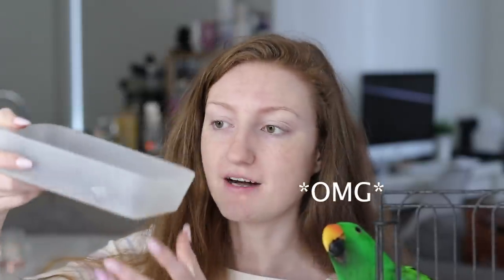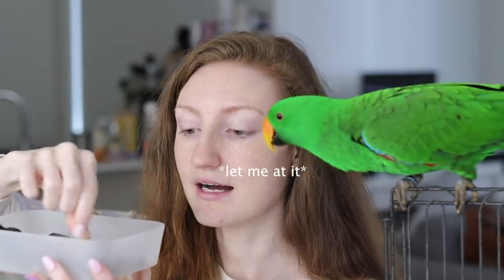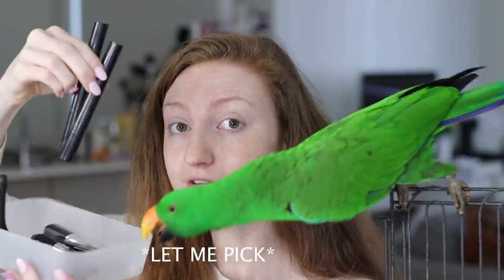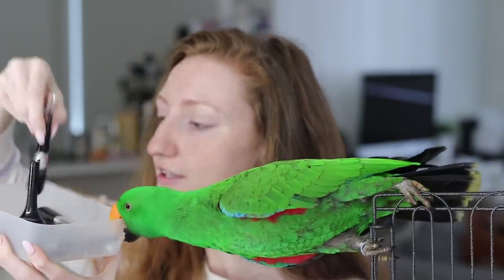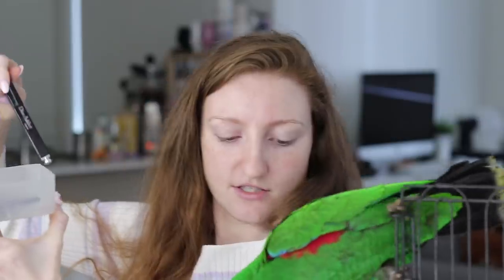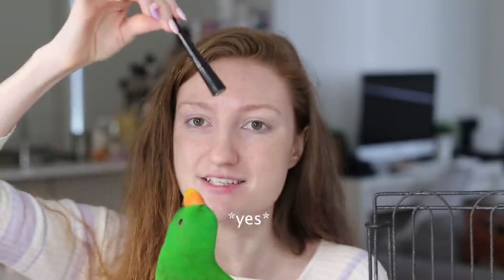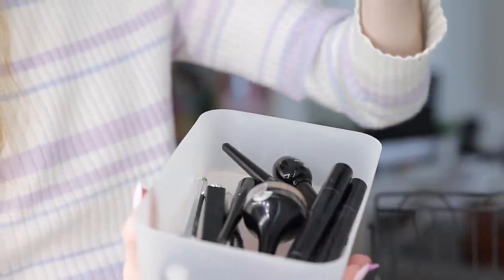I have a basket of eyeliner. Now, in here I've got a Tony Moly, I have a Daiso, I have another Daiso, I have my Quick Flick, which I really hope he chooses because I can't do eyeliner without using the Quick Flick. I have the worst eyeliner in the world, this Lancome Grandiose. I have the Dior... Mate! Stop it! I have the Dior It line from my Daiso versus Dior video. And I have another Daiso. Oh, wait. And there's another Daiso too. All right, Archie, you ready? Which one?